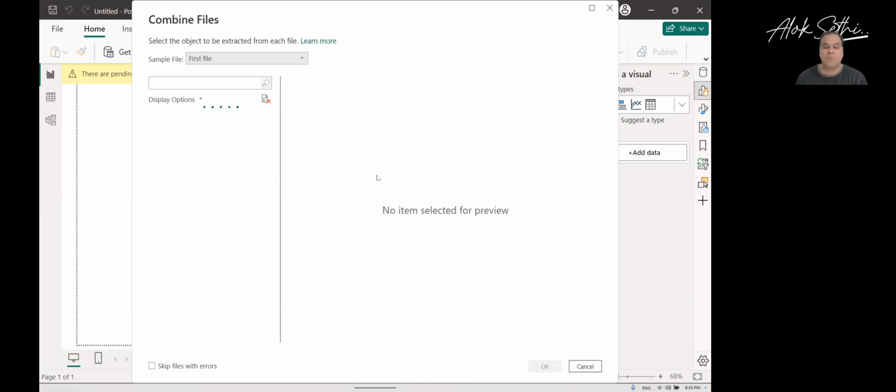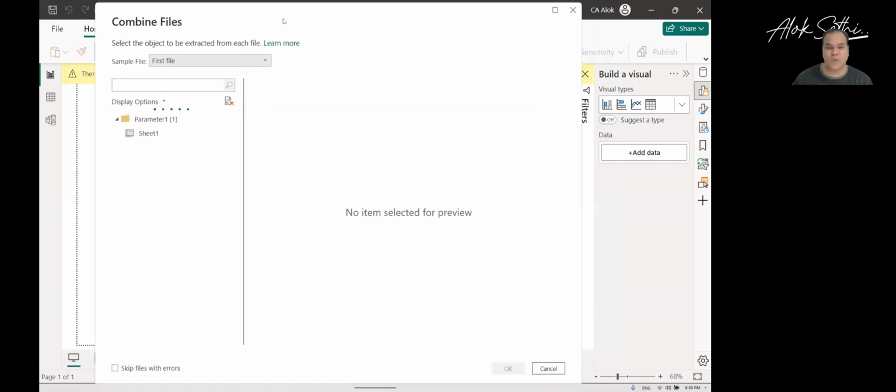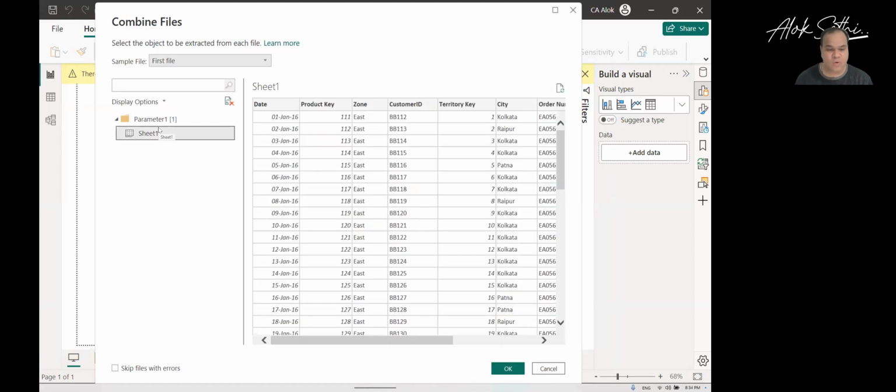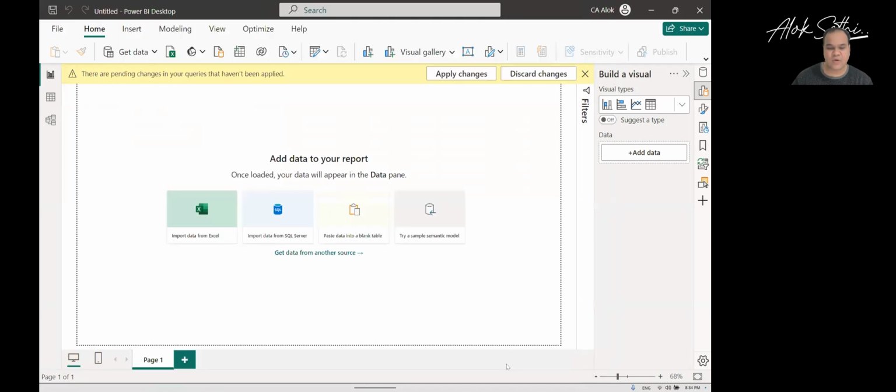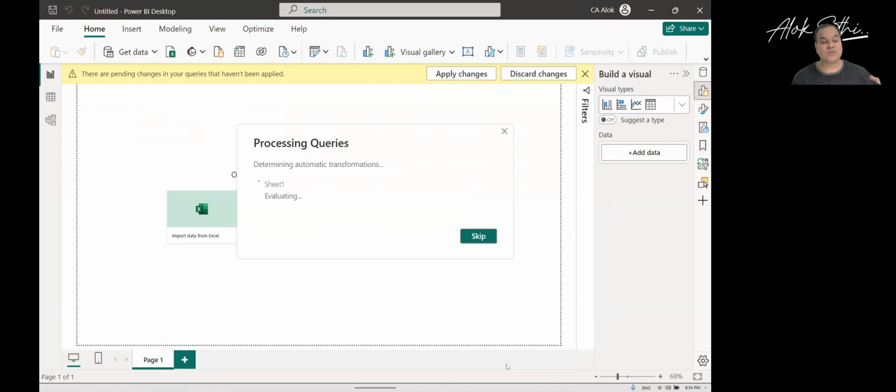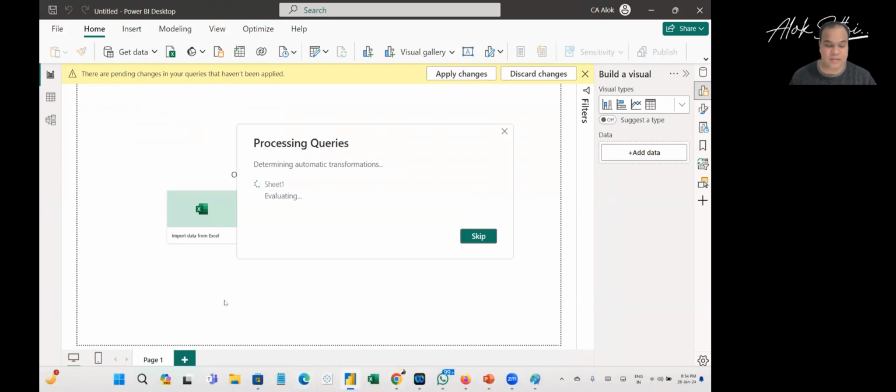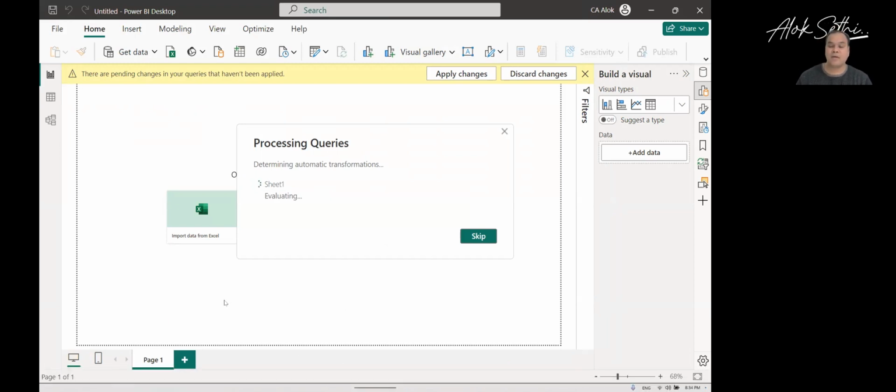Okay. Now see, Power BI is a very powerful software. So what it will do is it will take help of other software before loading the data into Power BI. And one such software which it is taking help of, can anyone guess the name of this software? So we'll just select the first file and we'll click on OK. Now you will be taken to some other application, which is called, fill in the blanks.